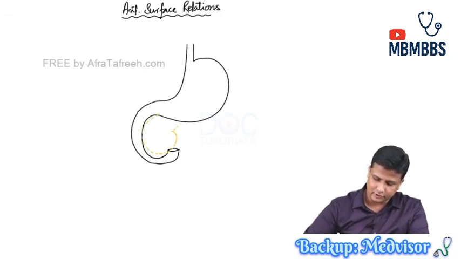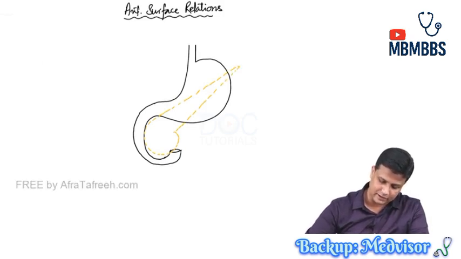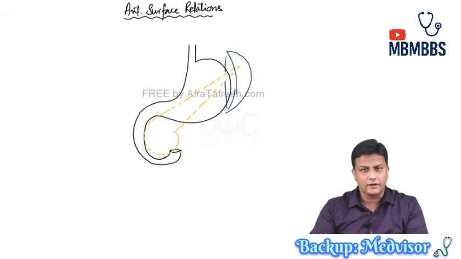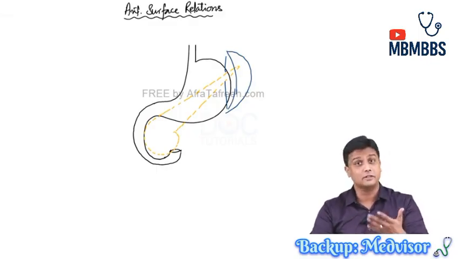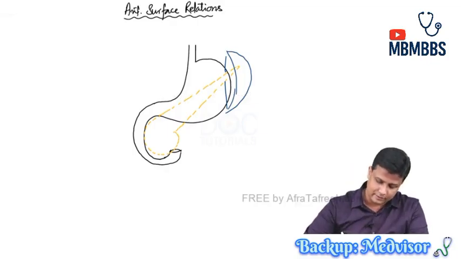Now imagine this one to be your pancreas over here. And then somewhere behind here you'll have the spleen. We all know the tail of the pancreas will be lying in the hilum of the spleen. Now after drawing this diagram, just try to introduce the kidneys in this diagram. And where do you have the kidneys? They should be present behind all the structures. They are retroperitoneal. So imagine this one to be your right kidney.